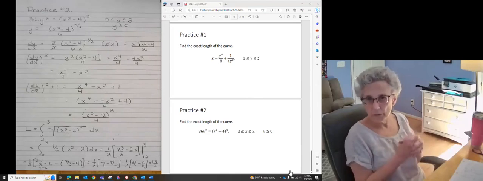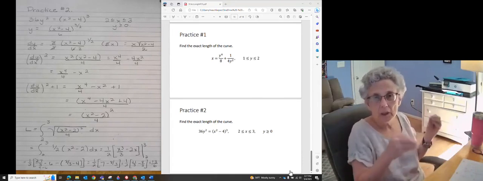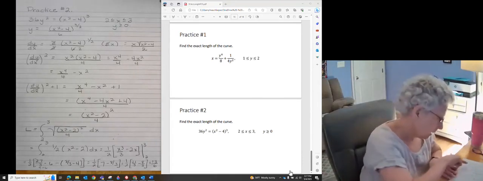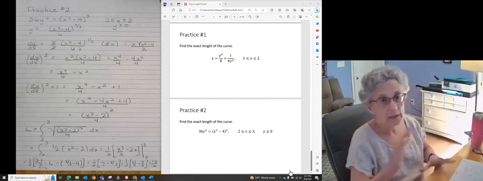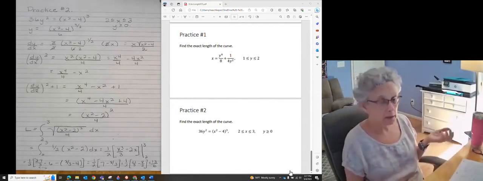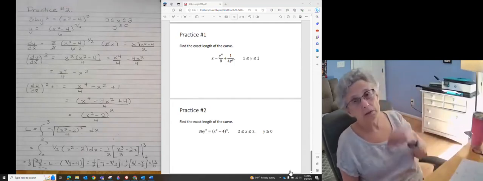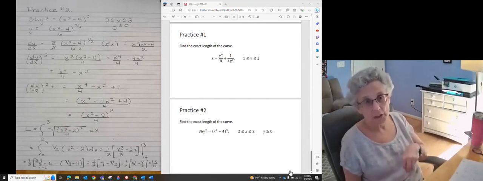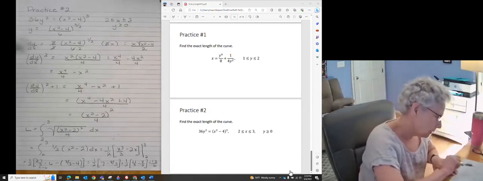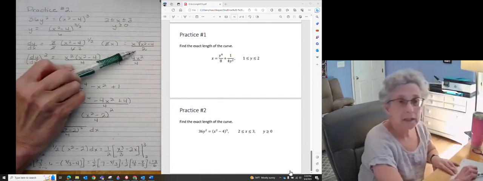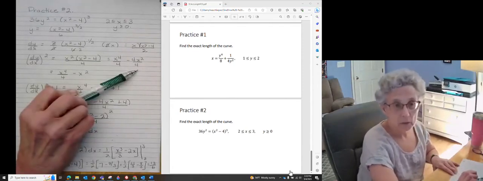So we kind of had a similar thing go on here with our x minus something squared becoming x plus something squared. Let's go through. First thing I did was isolate my y. I chose to do this one integrating with respect to x because it's a whole lot easier to rewrite this as a function of y in terms of x as opposed to a function of x in terms of y. So first I rewrote it. I took the derivative, simplified it, squared it, simplified the square.